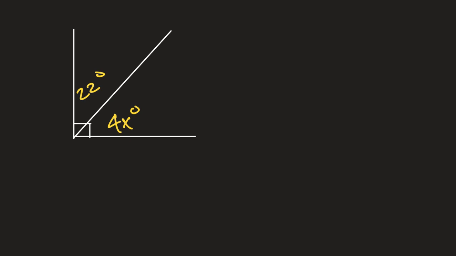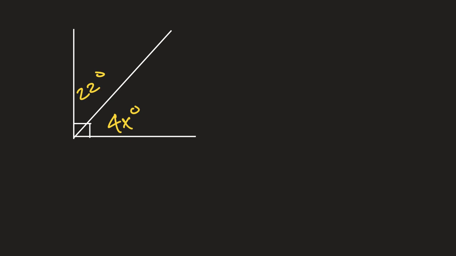Now, some of these angle measures are very similar to the first example that we saw. We've got a right angle. We've got a couple of lines that form a 90-degree angle, so we are complementary here. We've got another line cutting that 90-degree angle at some point. We've got a 22-degree angle. We have another angle measure that is represented by the expression 4x. So now here comes a little bit of that algebra rolling into that geometry.